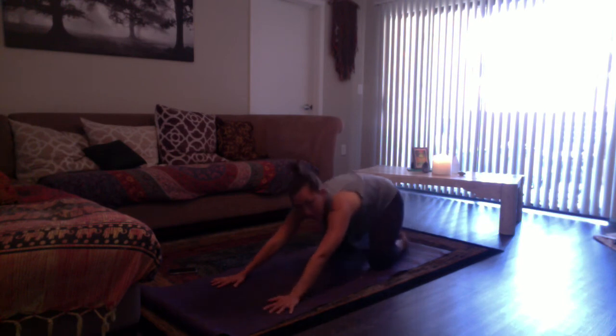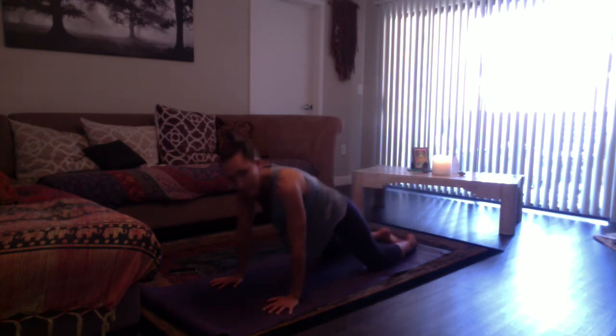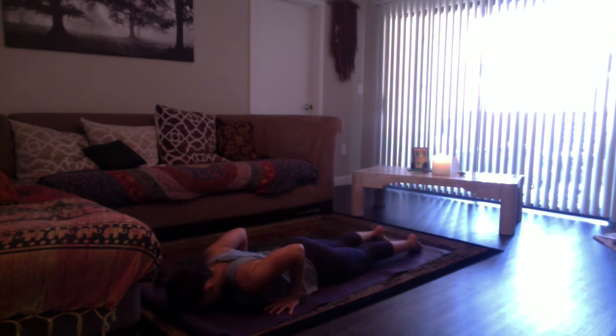Inhale, round up, exhale, lower. Inhale, open your heart, exhale, child's pose.